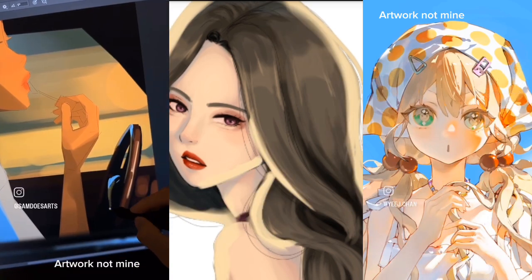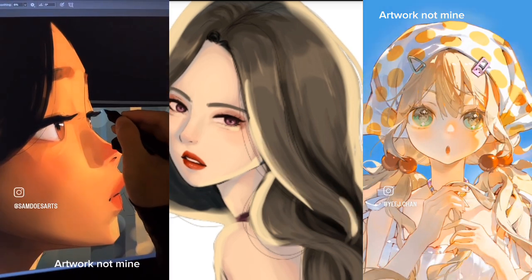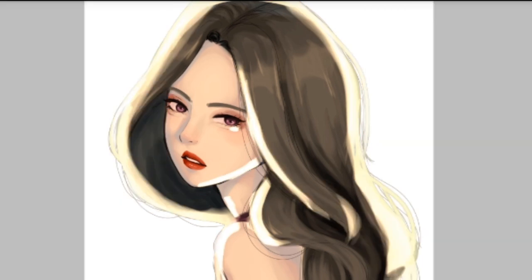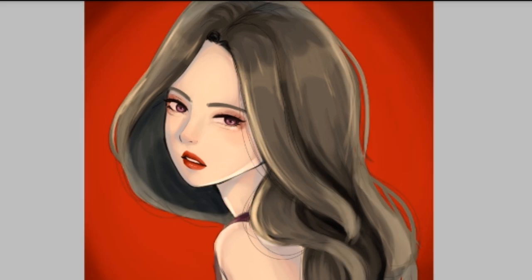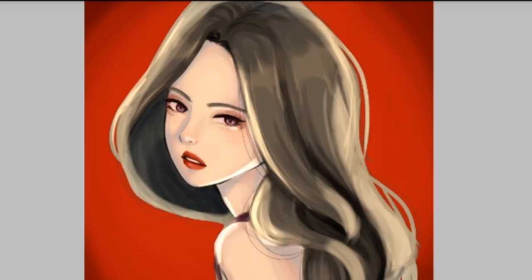But if you're someone like me who likes a lot of different art styles and still can't decide which one should be your go-to art style for all of your artworks, then I'm sorry, I can't help you with that. Yeah, but you could still choose one art style that is like your most favorite one.